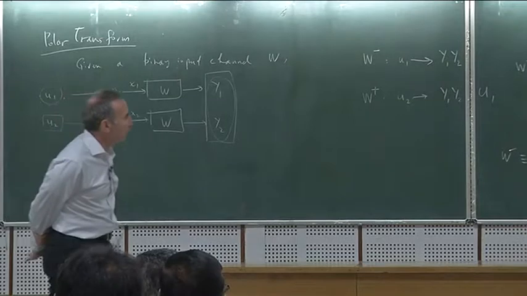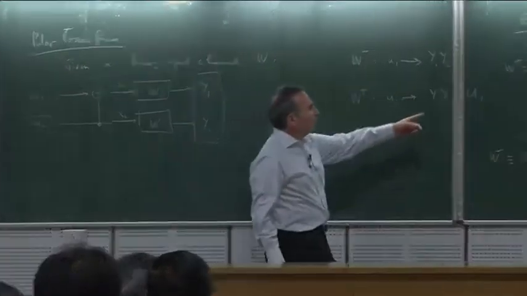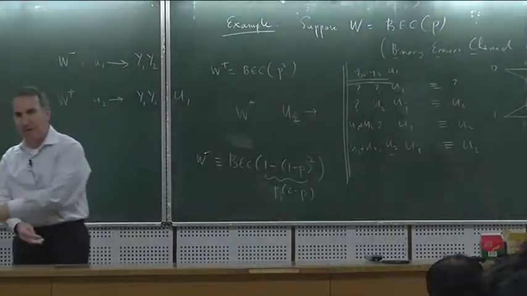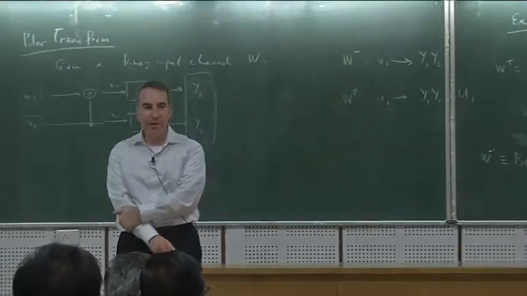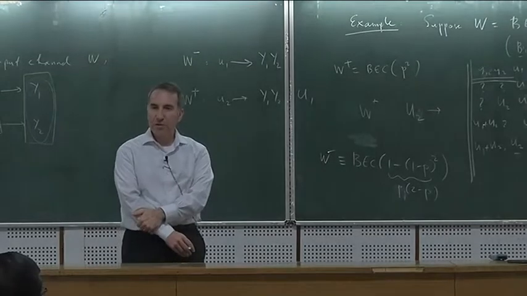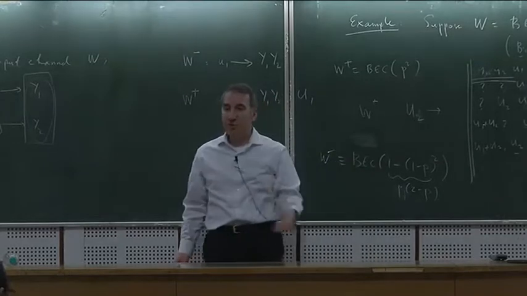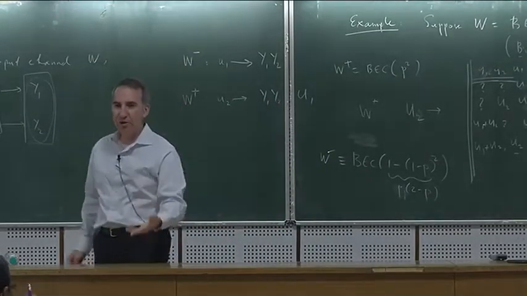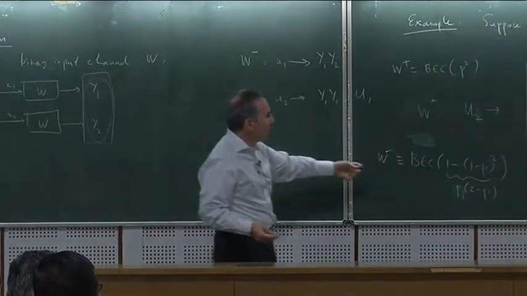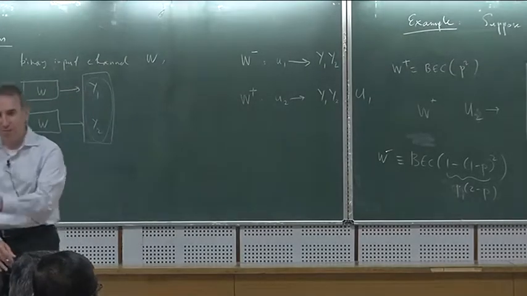All right. So we have P squared. So now, if you take a look at these things, maybe it's becoming slightly clear as to why I put these things plus and minus. Because you see, if the original channel W was erasing with probability P, the plus channel is erasing with probability P squared, which is much smaller than P. If P was, let's say, half, this is only a quarter. And if P was a half, you can check easily that 2P minus P squared is more than P. That's a trivial exercise.